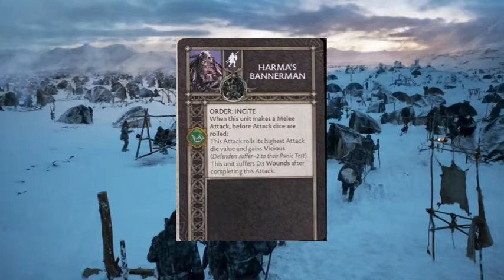And it comes with the order Insight that triggers when the unit makes a melee attack, but before attack dice are rolled, the attack rolls its highest die value, and it gains Vicious. But then once the attack is over, the unit suffers D3 wounds. So we'll have to keep that in mind when we're building whether we want the Bannerman to come with us or not.